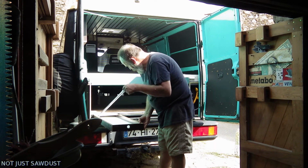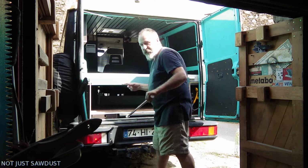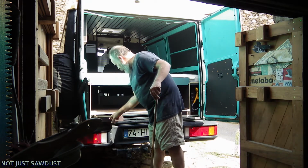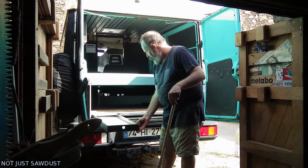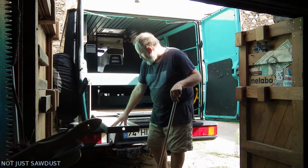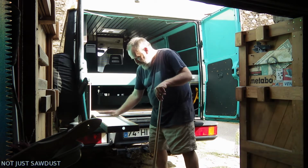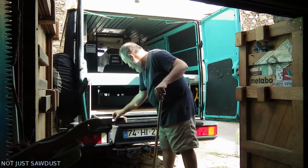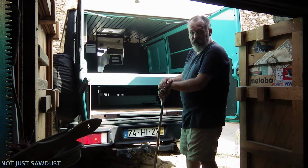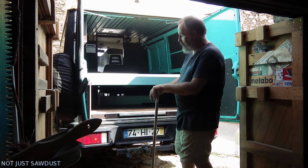Doesn't fit on it. Well, that is something else. I made the last 30 centimeters double. The reason is that if you put it up until there, and we've got 1 meter here, then this is pretty sturdy. So even if we use the little kitchen outside, I guess we could put it on here. So yeah, let's see what other little jobs we can do to finish the interior of the van.